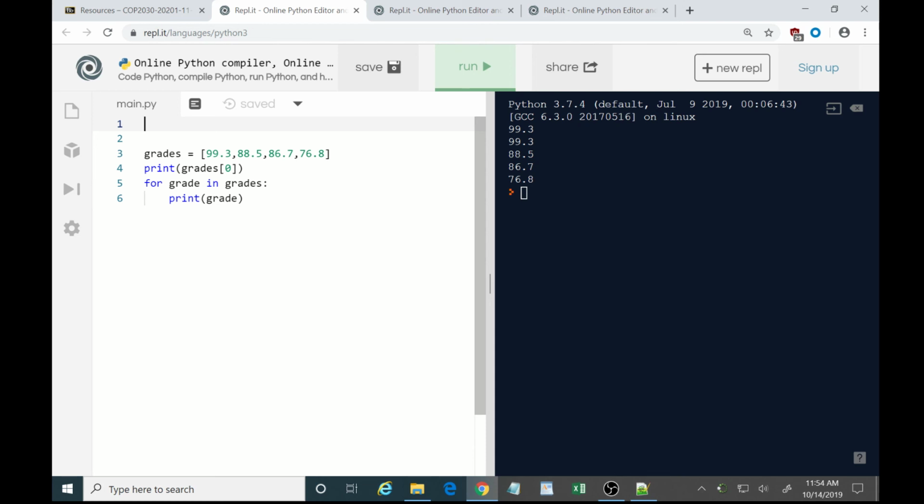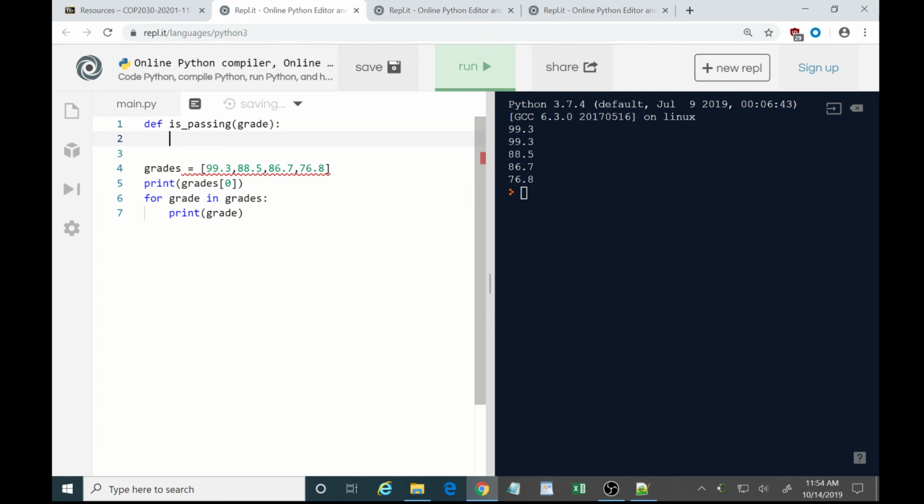So let's make a function called is_passing. We'll be very generic. No, let's not. Let's say grade. Let's be good here. Remember we talked about scoping.